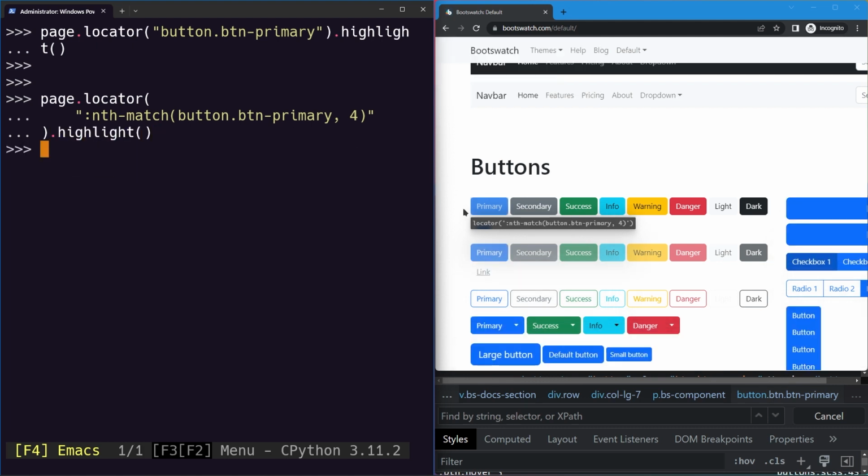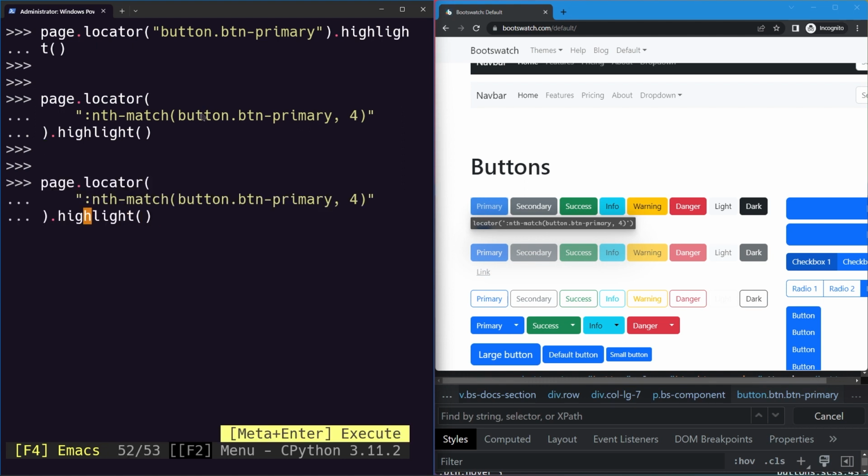You can see only the button with the 4th number getting selected. So you can use the nth-match selector to select an element based on its number. And here you can use other selectors as well. That is, you could be using a CSS pseudo-class selector inside here.